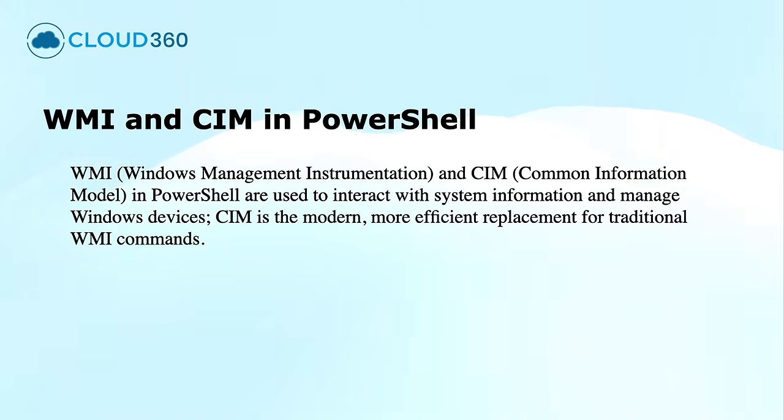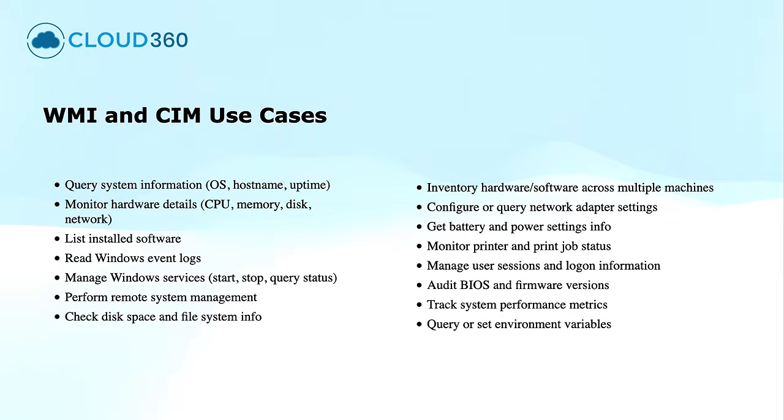In inventory management, we collect the information about the hardware, software, and the network components. In system monitoring, we can track the system performance and the resource utilization by collecting the key metrics. In configuration management, we apply the desired system configuration to the target servers. In automation, we can create scripts to perform repetitive tasks. We can use it for troubleshooting also, to diagnose and resolve system issues.